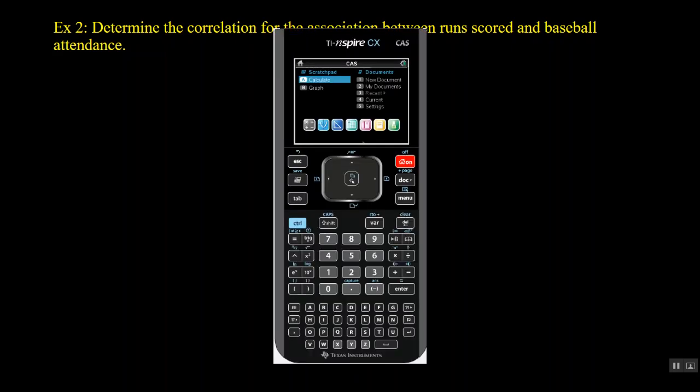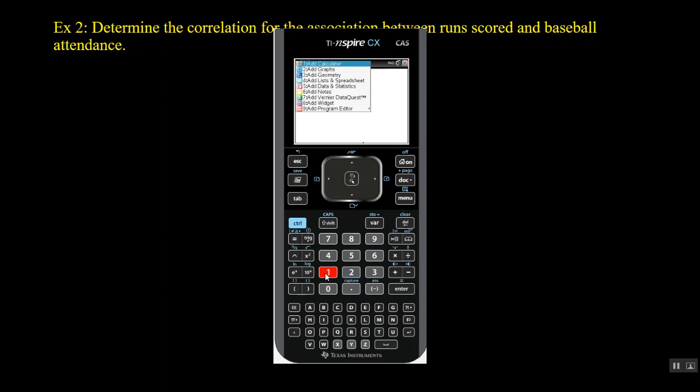Use your technology. To do this, I'll provide you with the data, but I'll run it through as though I didn't have that for you to begin with. So we would start from the home screen. We would do a new document, and we're going to do a list in spreadsheets page. If you notice in each column it says A, B, C, D, we're going to start with column A, and at the very top we need to put a name for our data. So we're going to put total runs in column A, so I would just type total runs up in that spot. And then I'm going to skip the next box, the one with the equal signs, and I'm going to type in all my data in column A for total runs. We'll type all 14 of those points in.